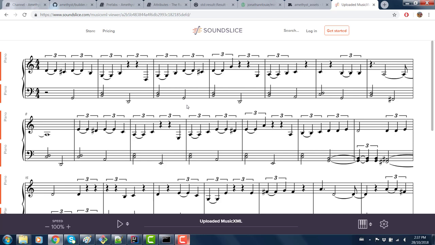MusicXML works just like an XML document, so there should be some XML parsing library that will allow me to manipulate it. This is just some site that lets you upload MusicXML files, and it displays the notation and lets you play the actual track. It's a pretty neat little tool. It was the first result on Google when I looked for a MusicXML player. So let's begin.